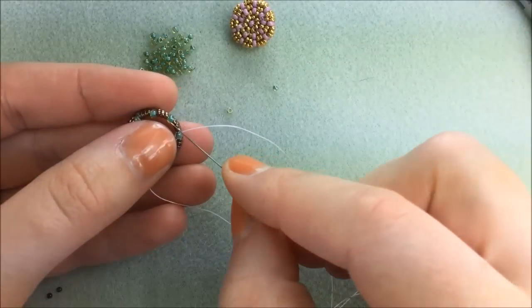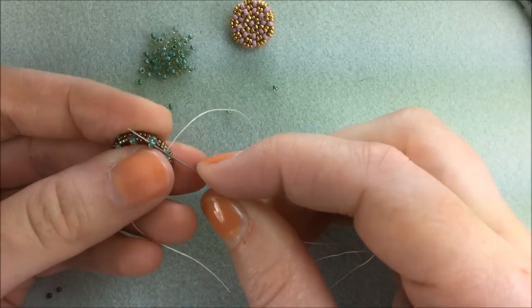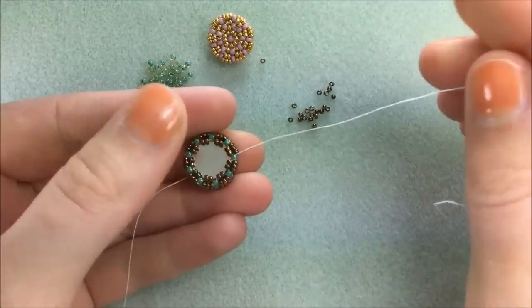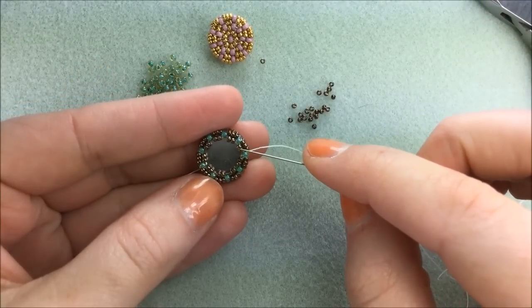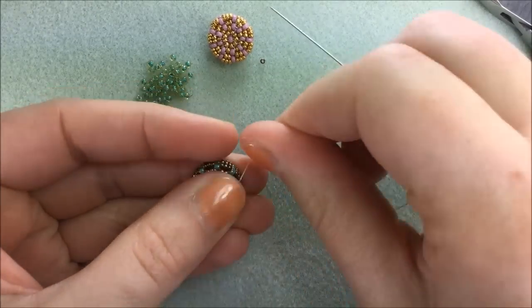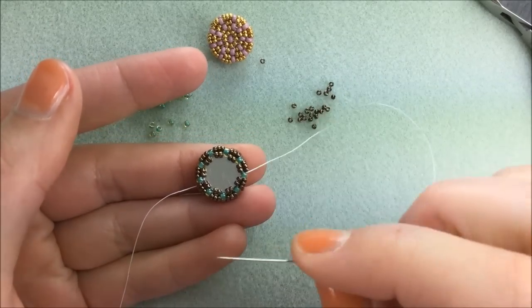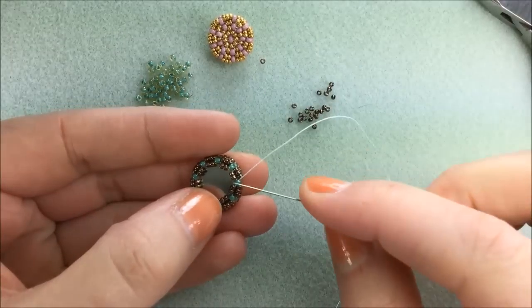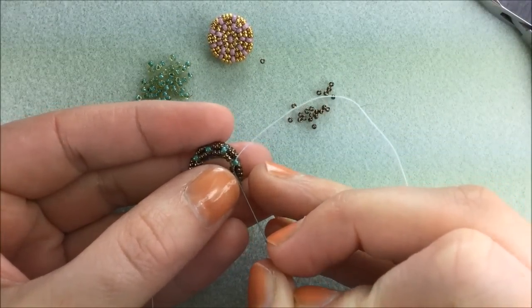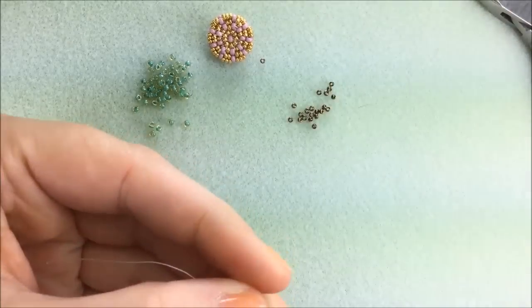And I'm gonna continue with this the whole way around what is now going to be the top of my button. I've now completed adding my sets of 2 15s between each one of my 11-0s running around my button shank. And I've pressed those in so that they are now starting to cover the top of the button shank. I have my thread here coming out of my 11-0 here. And I'm going to continue around my circle here, going through the next set of 2 15s, that first one that I added.